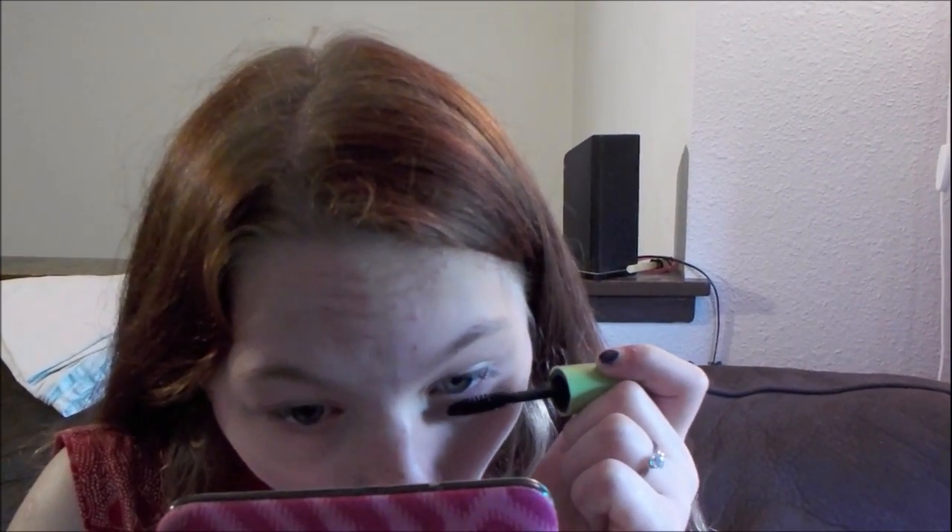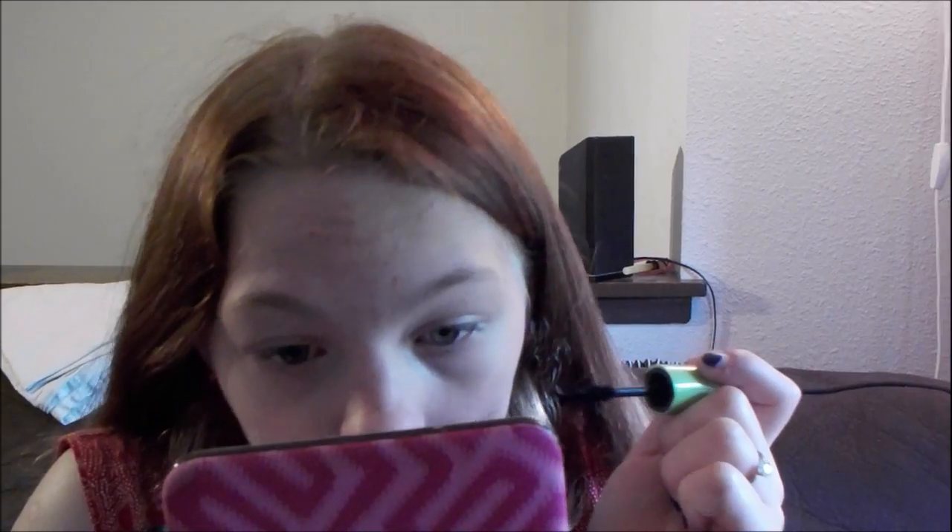Let's start off with some makeup. I'm starting off with a concealer base and just blending it in. I use it on my upper eyes because my upper eyes are dark. Next, I'm using some mascara — I'm not doing anything too special with my eyes. My eyelashes do not naturally curl with mascara, so I'm going to use an eyelash curler. Getting my bottom lashes too.